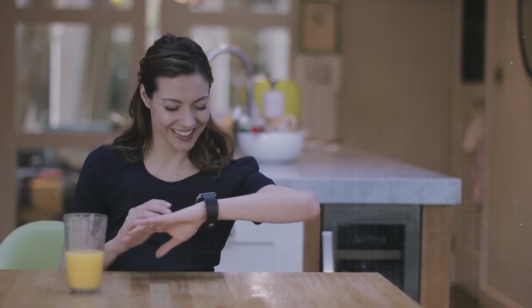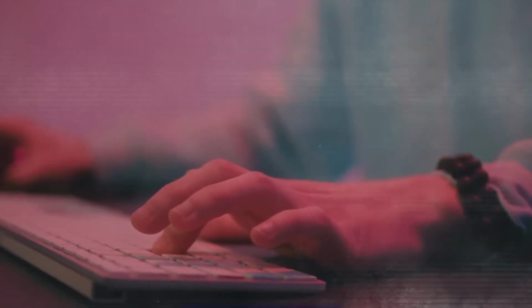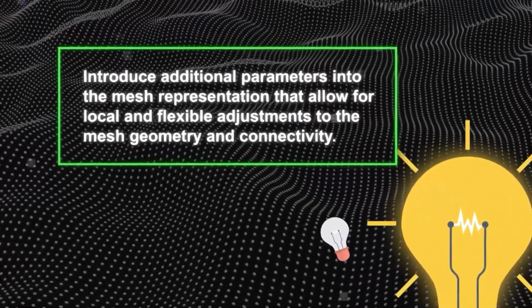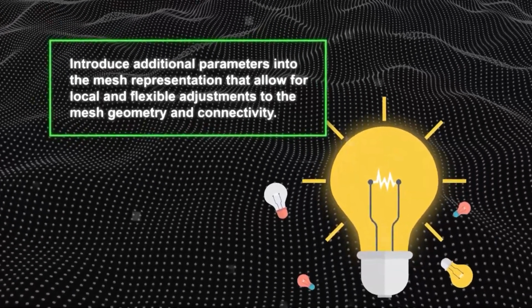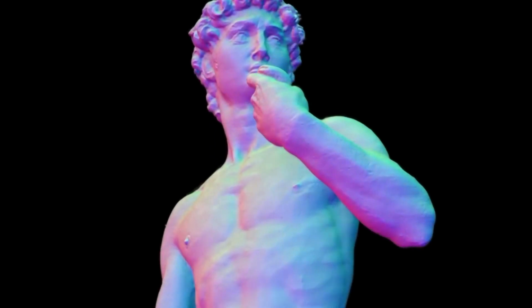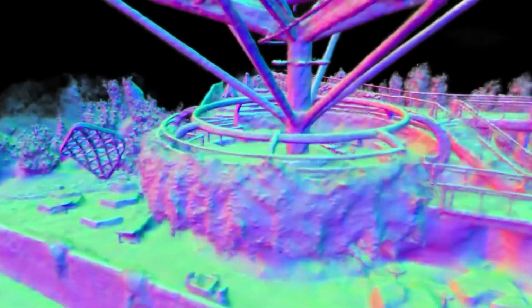To overcome these limitations, Nvidia introduced FlexiCubes, a flexible isosurface extraction method for gradient-based mesh optimization for geometric, visual, or physical objectives. FlexiCubes introduces additional carefully chosen parameters into the representation that allow local, flexible adjustments to the geometry and the connectivity of the extracted mesh elements. When optimizing for a downstream task, these parameters and the underlying scalar field are updated via automatic differentiation.